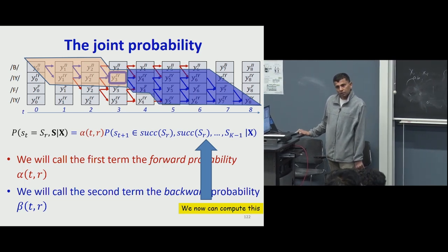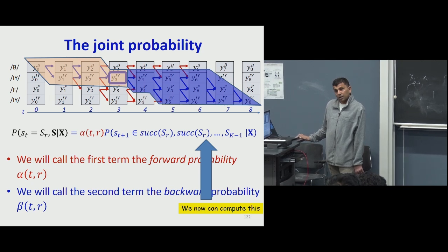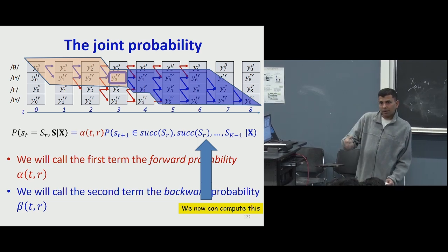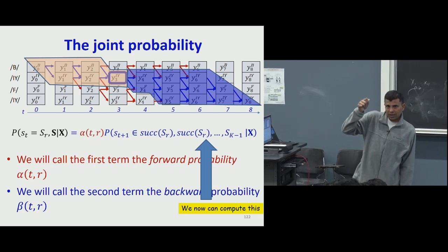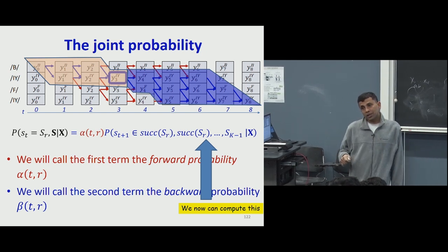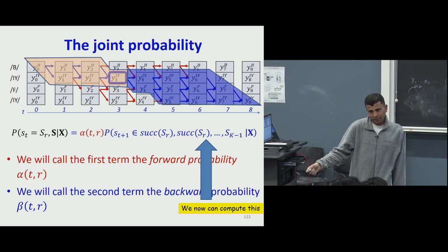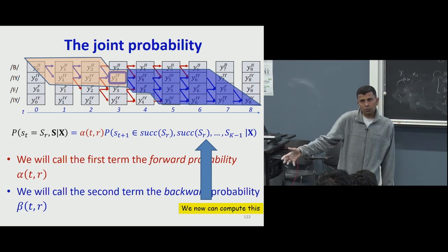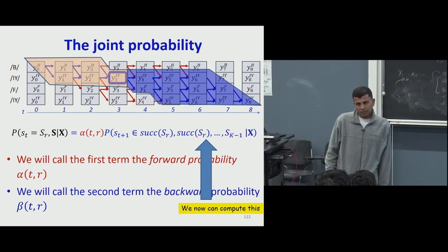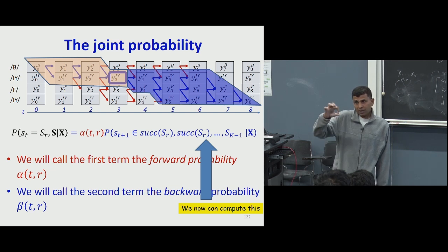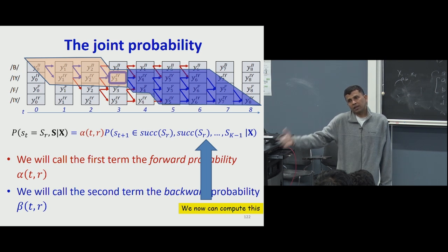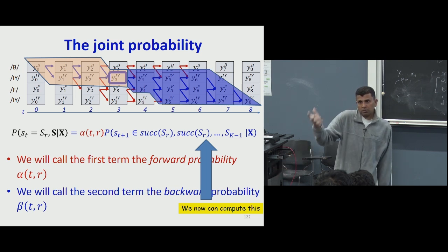What is the beta for the bottom right? That's 1. It just means the probability of everything that follows here, right? By setting it to 0 for the top ones, you say that they can have no successor. But for the bottom right, given everything you have so far, the probability of the successor is just 1. And alpha for the top left? Alpha for the top left is literally the probability that the first symbol came from this box, which is simply the probability of that box itself, right? Beta is everything that follows. Alpha is the probability up to and including the box itself, right?